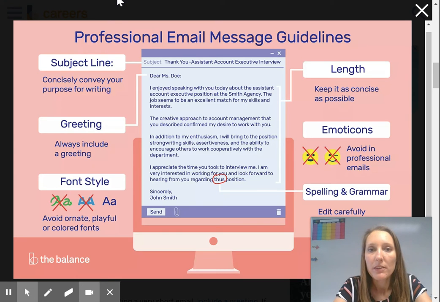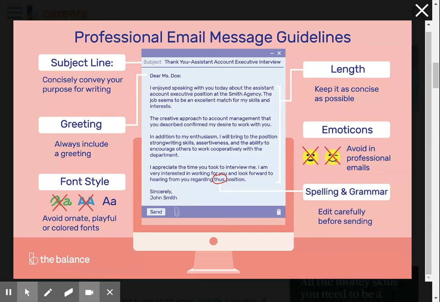Let me review that with you. So you want to have a subject, which could be the purpose of your email. You want to have a greeting to the person that you're sending the email to. It could look like hello or dear or hi, something short. Hi, Mrs. Eldridge, or hi, Mr. McMillan. You have a greeting. It's short and concise. You're not writing an essay in an email. You're just writing to communicate something that you need, or you're asking a question, or you're clarifying.